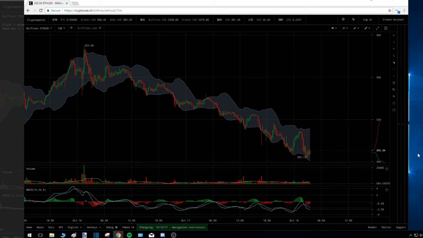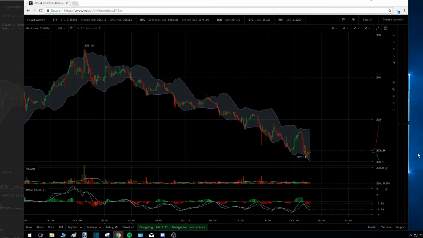Let's look at this example right here. This is a great trending market on Ether USD. You can see it's very obviously in a downtrend. It's making lower lows, and lower highs here. So this is going to be considered a little bear run from here to here. Let's break it down and see if it's likely to continue.